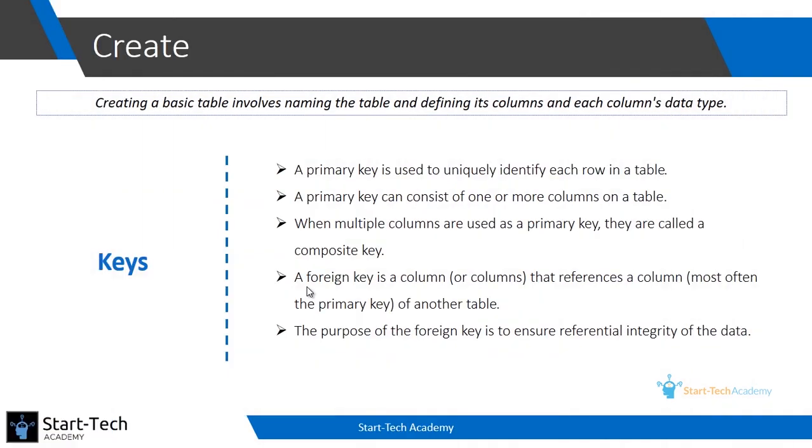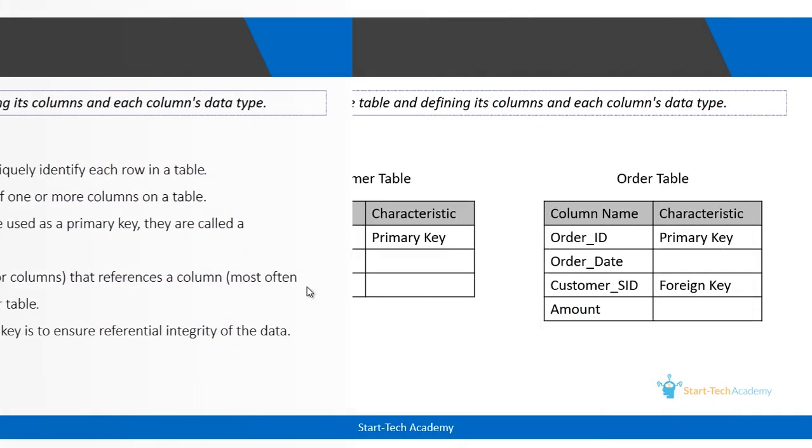A primary key is a column or set of columns which makes the values in a table unique. Primary key therefore ensures that there are no duplicate records in the database. If there are more than 2 columns used as a primary key, it is called a composite key. Foreign key is usually a column that references another column of another table. Let us look at this from an example.